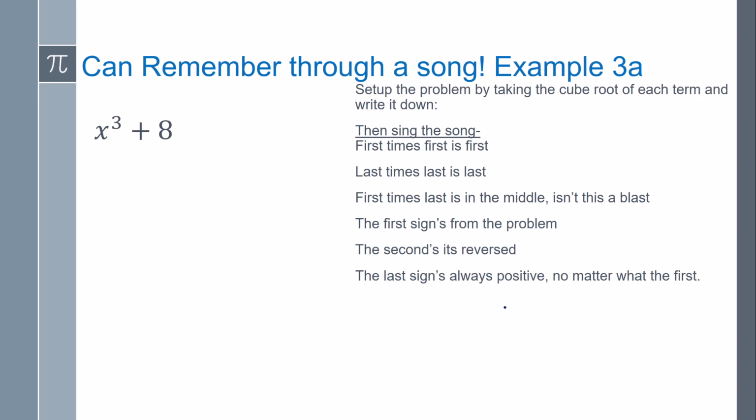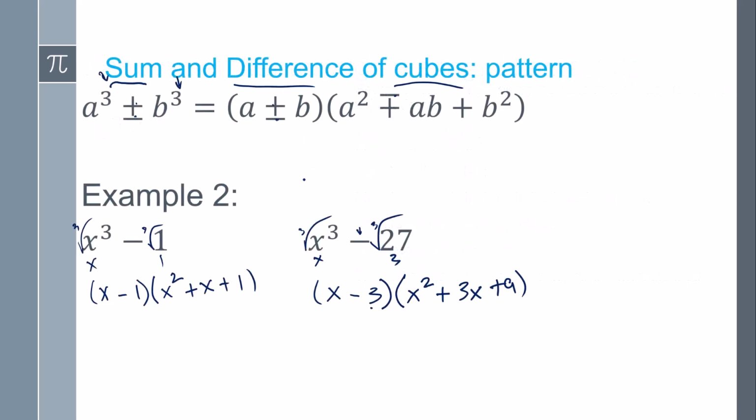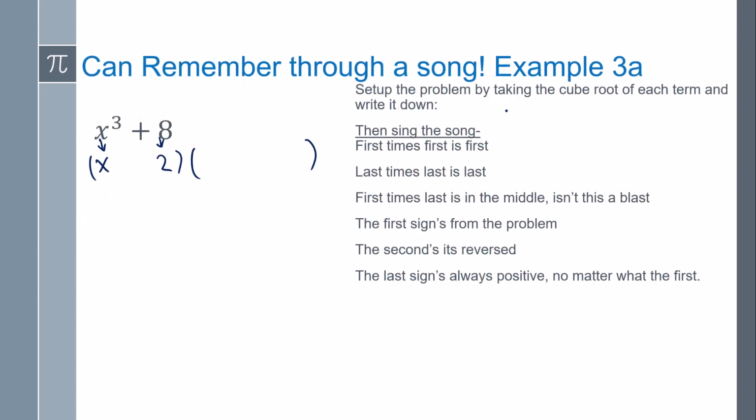So here's the lyrics to the song. We have it right here. They copied Jingle Bells from my song, so it's very honorary in that sense. But essentially, you just set up the problem by taking the cube root of each. And so here's x and 2. And for the song purposes, we're going to say that this is first and this is going to be last. And so we're thinking of it in terms of this, right? You know, stuff is going to go here, stuff is going to go here. But the song puts it in places for us.